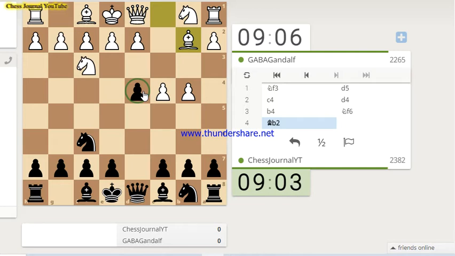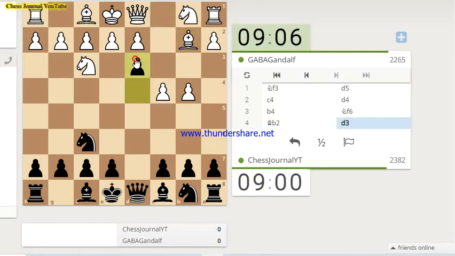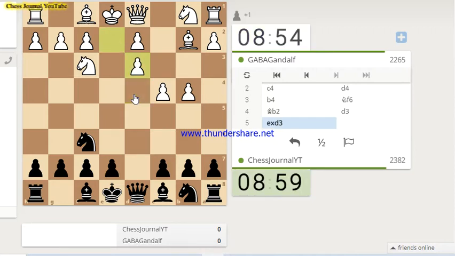I don't know. I seriously don't know. Let's damage his pawn structure. So if he takes there, he's going to have double pawns. Or if he doesn't take, then we're surely going to take here. So he took, and let's pin the knight.